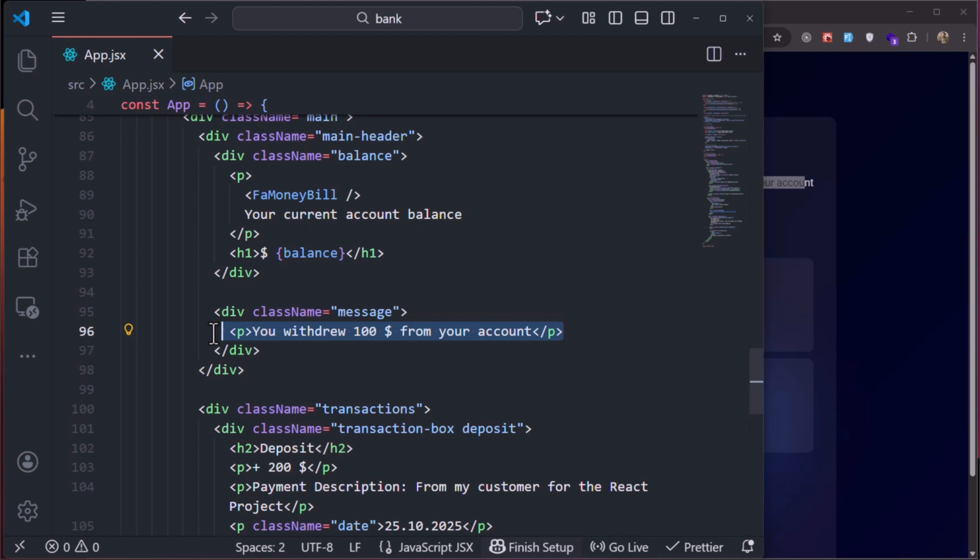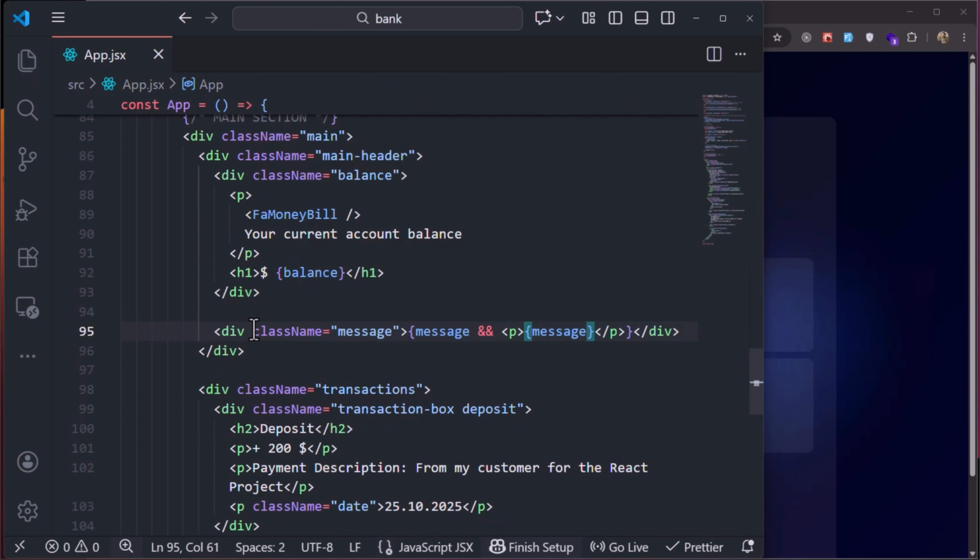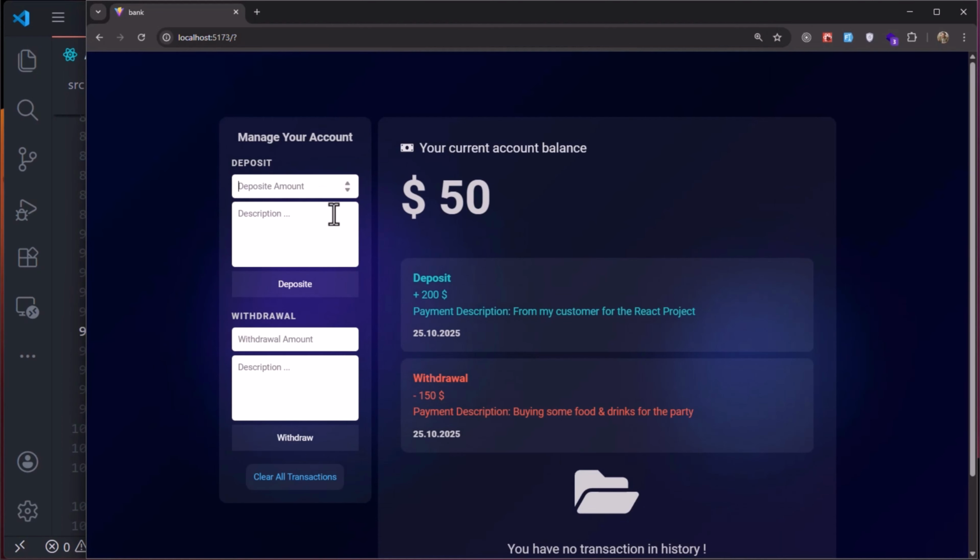So let's erase this, or you know what, let's get the whole p tag and let's open and close curly braces, and say if there is a message, what should you do? You should show this p tag, but instead of this hard-coded withdrew, you can erase it and write the message inside it.